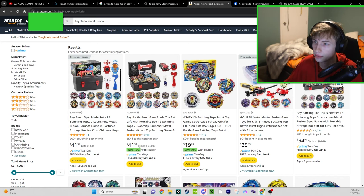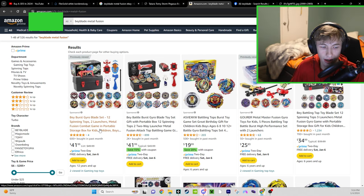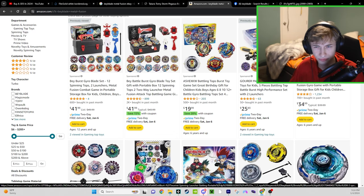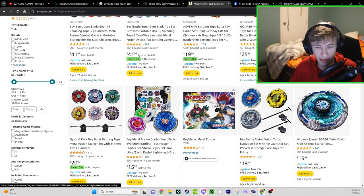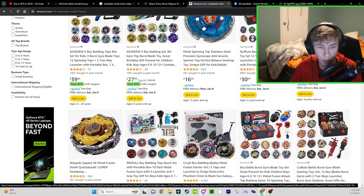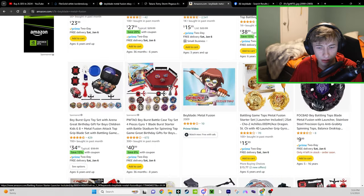Now, let's do this. So, I went to Amazon and searched up Beyblade Metal Fusion, okay? From what I can see here, it's a lot of different brands, like they're branded differently, but you're not going to find anything official, I think. I'm not sure why all the off brands are showing up. You know what I'm saying?